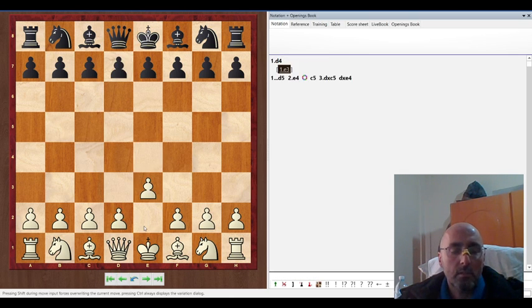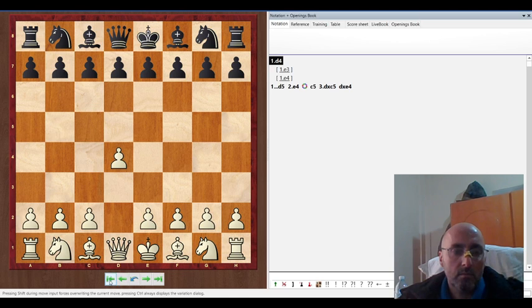So I can move one square or 2 squares for the first time, and after that, one square. If the pawn moves one square, he loses the right to move 2 squares after that. So for the first time, I have the right to choose between one square or 2 squares.